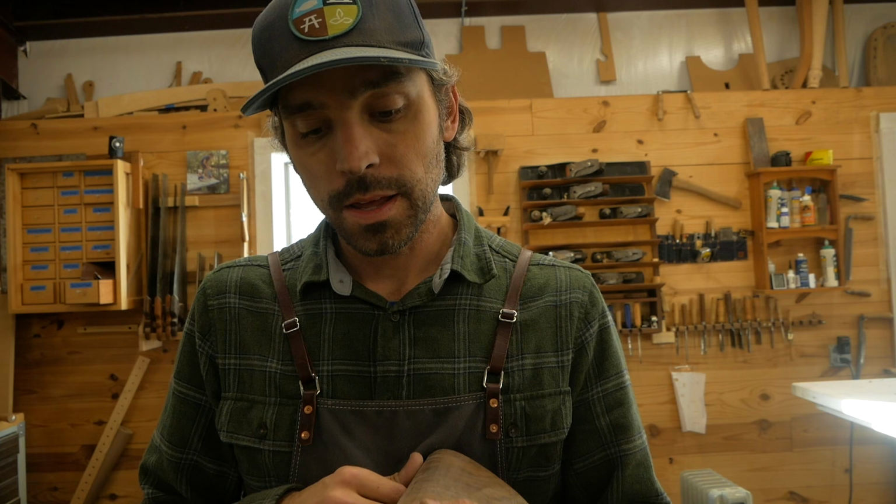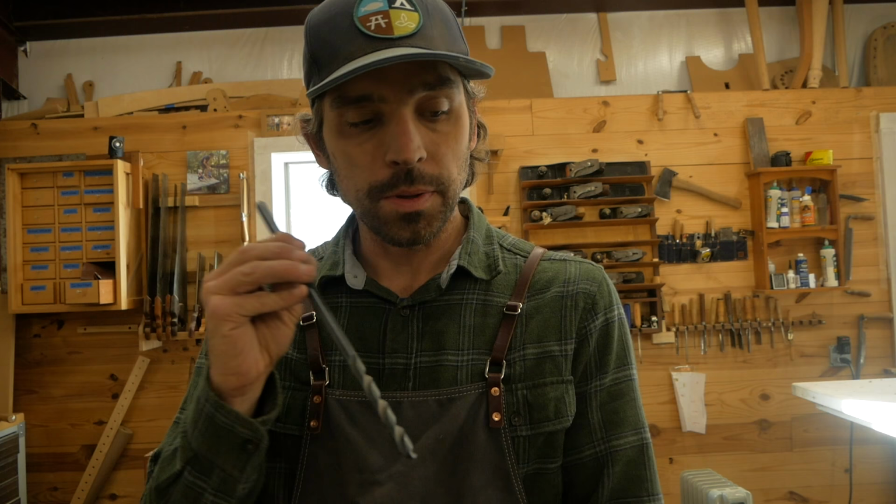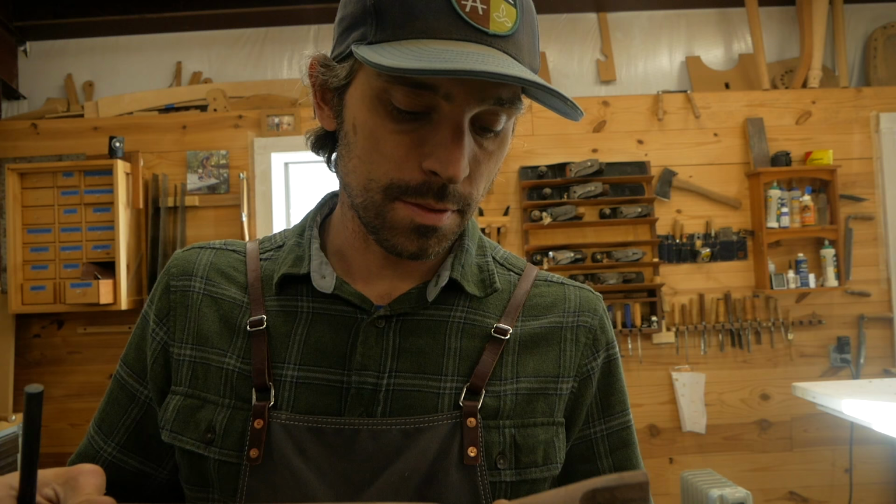I'm going to try to fill it with epoxy, something of that nature. And then I think I can work the epoxy down in there and then just re-drill the hole out with this bit going through here. And basically it'll just be a black spot, and it might hide well in the walnut. And that's it. We'll just fix it and move on. You guys, don't be too hard on me, okay? Mistakes happen.